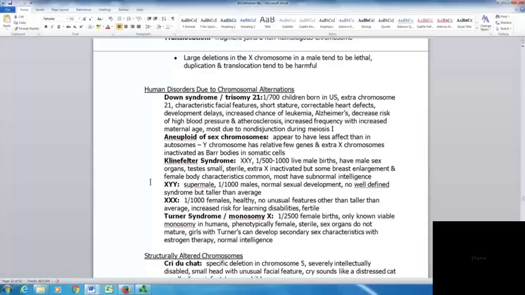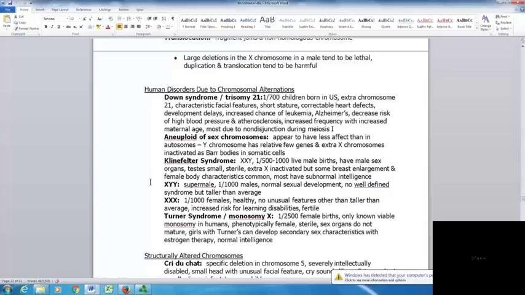And there is increased frequency of this with increasing maternal age. Most are due to a non-disjunction during meiosis 1. With all of the chromosomal disorders, we tend to see increased incidence with older mothers. There's a slight increase in incidence with older fathers, but the increase is not nearly as severe as it is with older mothers. Older fathers do tend to have their own separate set of health issues that will come along.